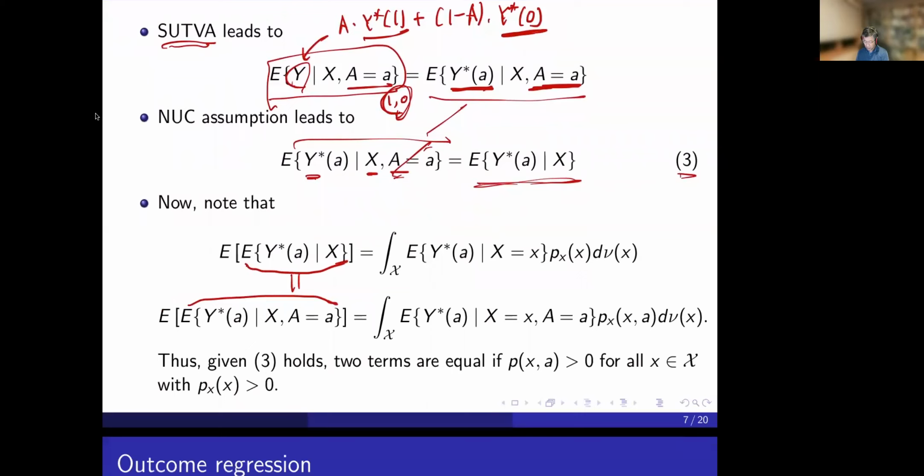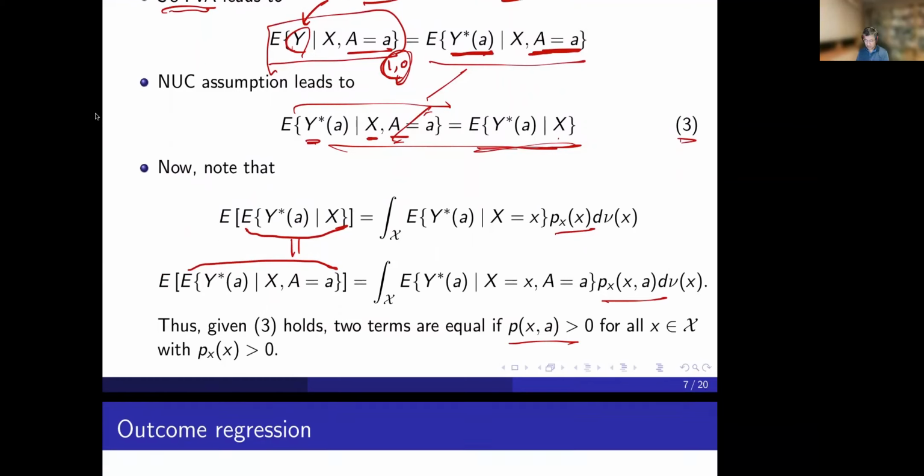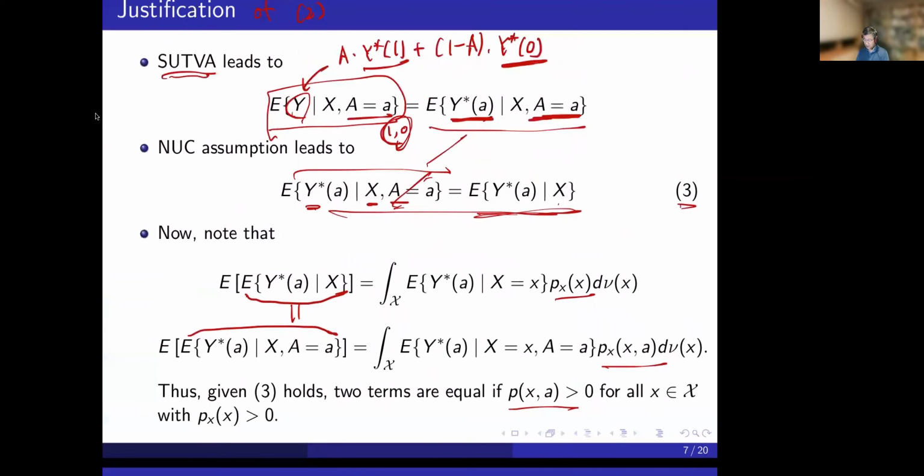Because this is equal almost everywhere, this is a random variable, right? As random variables, they are equal given X. So that means as long as the two random variables have the same support, having the two random variables equal leads to the same expectation. So that's basically about this result.